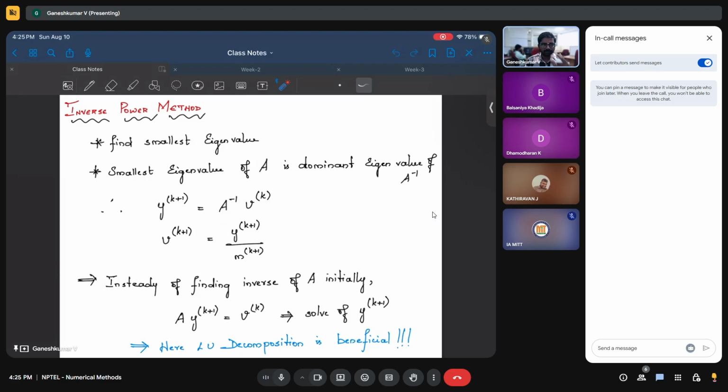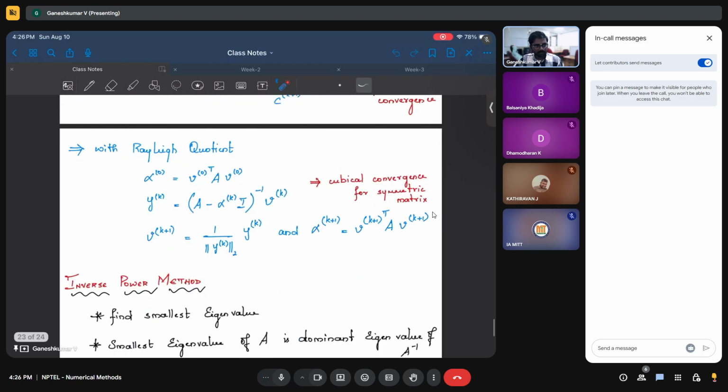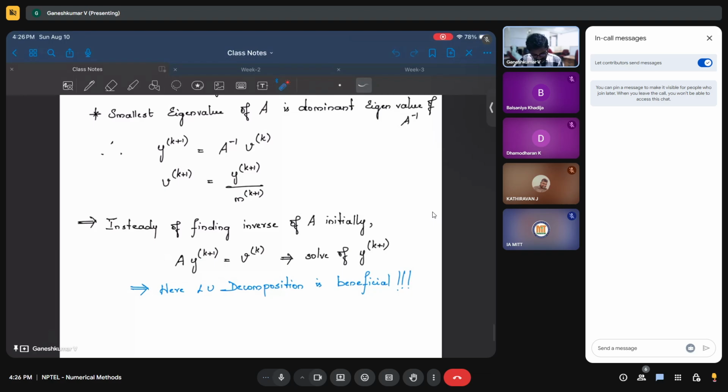If I seek the smallest eigenvalue of A, then the dominant eigenvalue of A inverse is going to correspond to the smallest eigenvalue of A. So that's why you replace A v_k with A inverse v_k. Or you can just write it like B equal to A inverse, whose dominant eigenvalue corresponds to the smallest eigenvalue of A. Okay, so in that way it is basically the same as the previous one, the shifted inverse method, and you find the vector, you keep iterating again and again until you reach convergence.